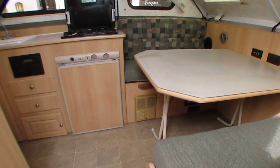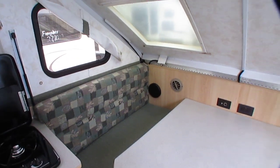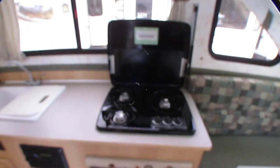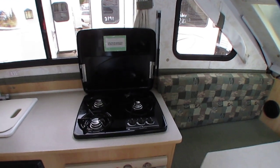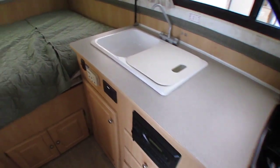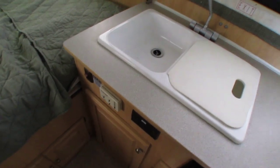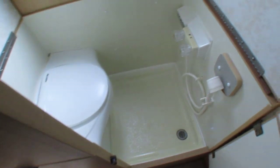Let's look inside. Got all linoleum floors that look great. Got a table booth in the front that makes a bed. Plenty of windows, plenty of lighting in here. Little three-burner stove top — doesn't look like it's been used. Actually got a double basin sink. It's got heat and air with a central thermostat. Got a stationary queen bed in the back. Good tall roof. Pop-out vents. And of course your bathroom — little porta-potty and shower.